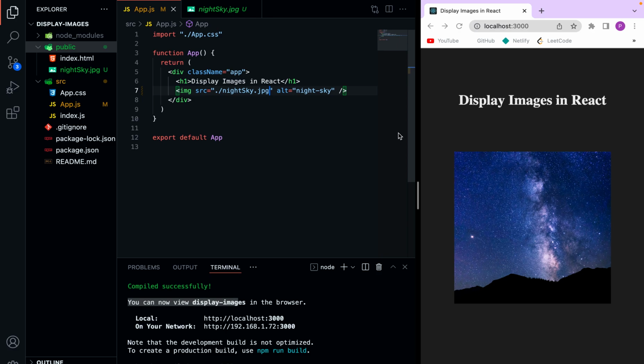within the app. However, if you just need to display a single image in a component and it doesn't need to change based on the state of the application, I think the first method of keeping the image in the source folder and importing it is usually the most common.